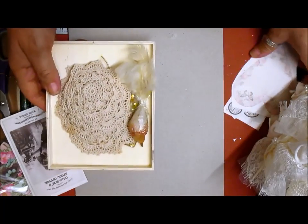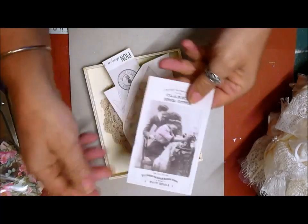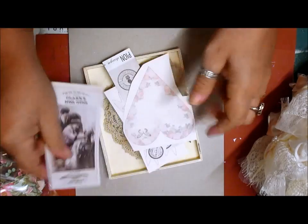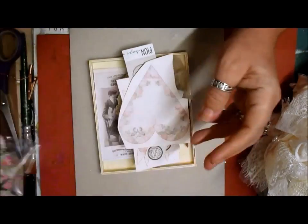So I'll just put all of these together. These are bits of the spools. And a picture on the sewing theme. I've got some of these if I need them. They're just die cuts. I might just use them for flowers and extra bits and pieces.